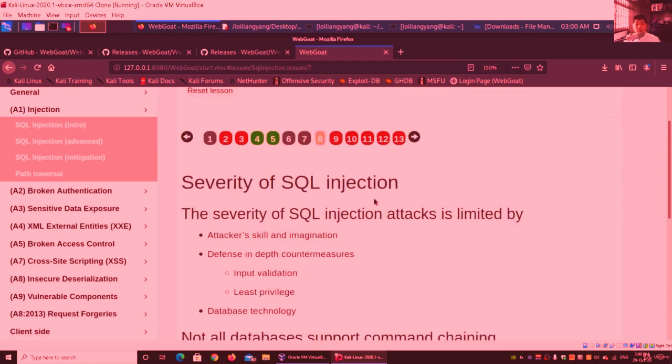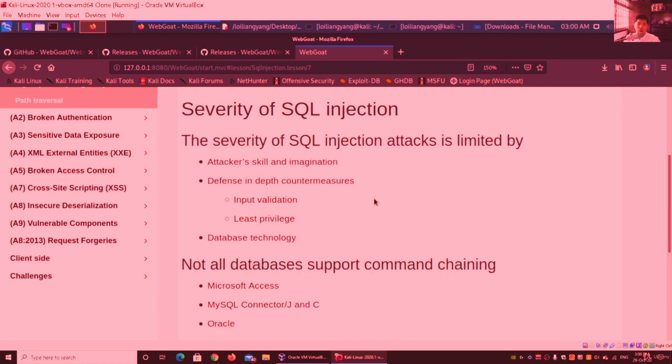Severity of SQL injection. So how can we control it? It depends on the attacker's scale. A lot of times, if you look at the previous tutorials, we were targeting Metasploitable as well as the DVWA. We were able to input all the SQL injection, and SQL injection works not just for web application systems. It could also work for mobile applications.